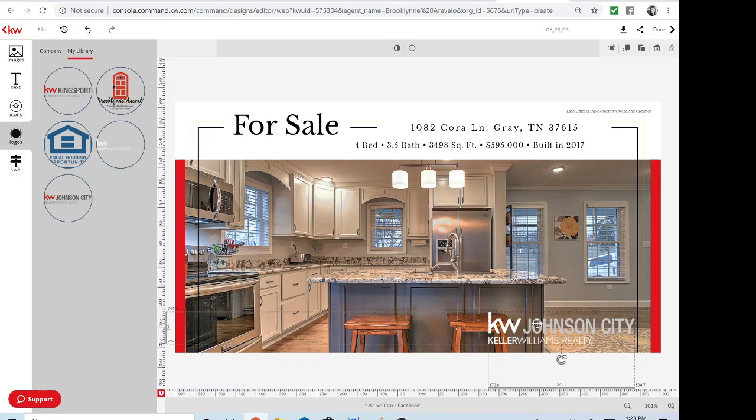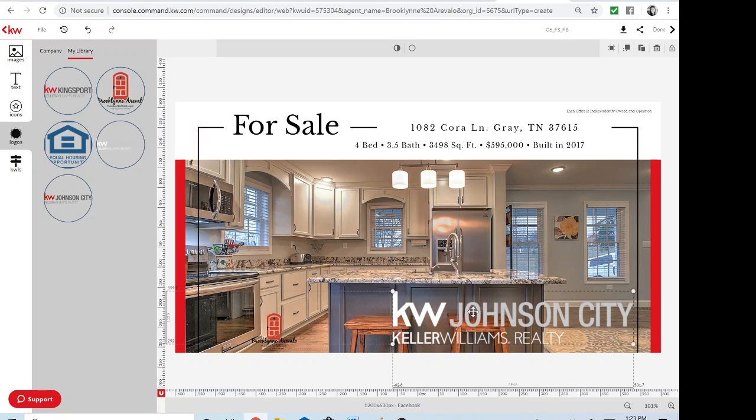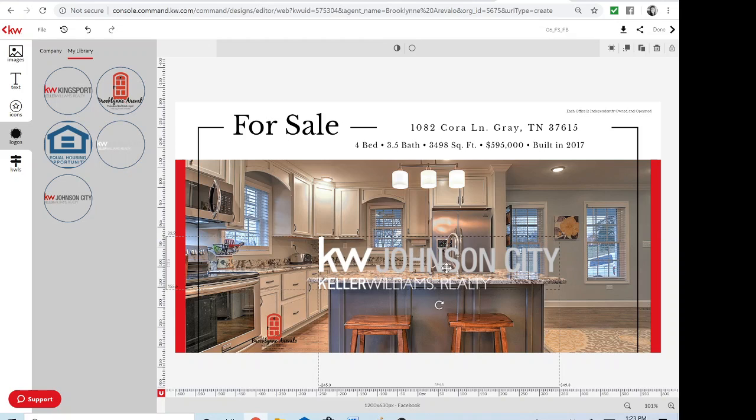I'm going to make the logo just a little bit bigger because I like to include my logo. My logo cannot be bigger than the K. Something I can do, which is pretty cool, is if I wanted, I could make this Keller Williams of Johnson City really big, place it in the center here, then click this button here and make it slightly see-through.